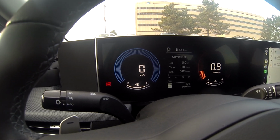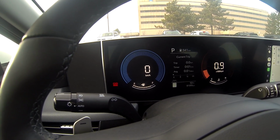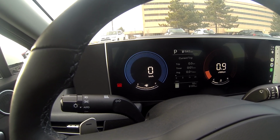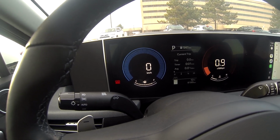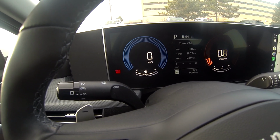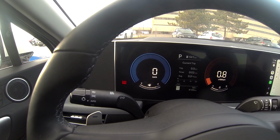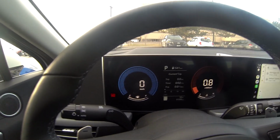Okay, so this is a short lesson, but I just need to let you guys know because I drove my other car for over 14 years and I had no idea what that button did until this winter. While driving the car, I noticed my tires were spinning every time I touched the accelerator. No matter how lightly I did, it would spin the tires. And it's just by accident I decided to press buttons and realized the ESC, because it actually says ESC on the button in the older car. So I pressed it by accident, I believe, and then I noticed that the tires weren't spinning anymore. So it's actually a useful thing.